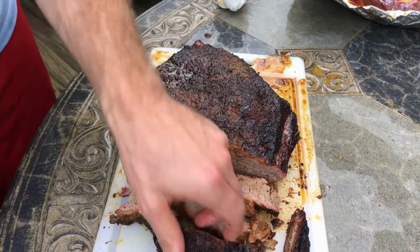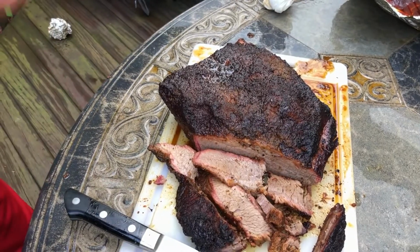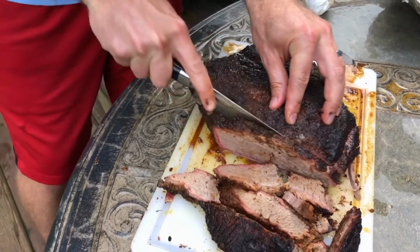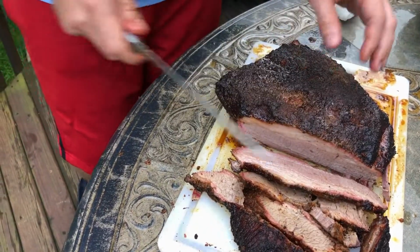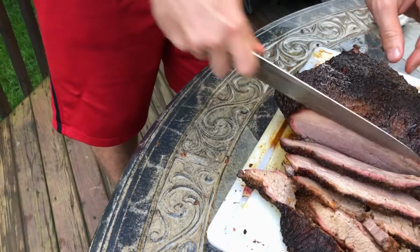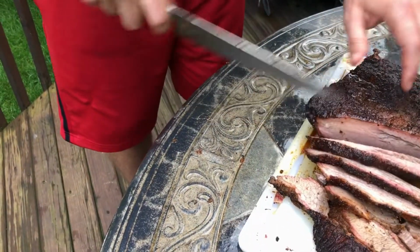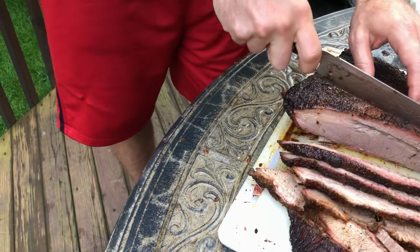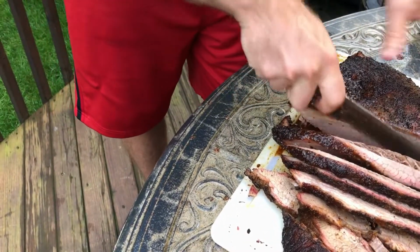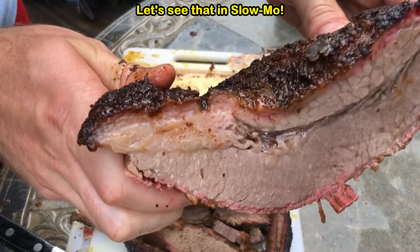So let's finish cutting this up. You know what? We'll cut a little piece here and see how that bark is. That's my favorite part. The part with bark. You can hear those juices. Look at all them juices coming out. Oh, yeah.